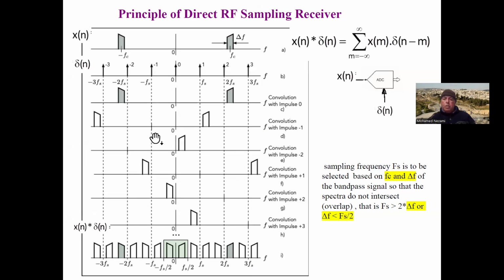So now what happened then, this will work. You can recover the information on one condition: that these here don't overlap. How do these overlap? Well, they will overlap depending on how wide the delta F is and how far the center of this band here is from the sample frequency. And to guarantee that will not happen, as you can see right here, I want to make sure that Fs over 2 in here is such that this one doesn't come close so that it overlaps on this one.